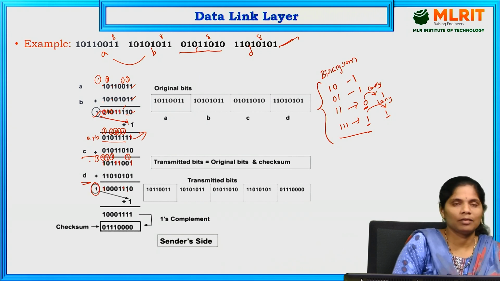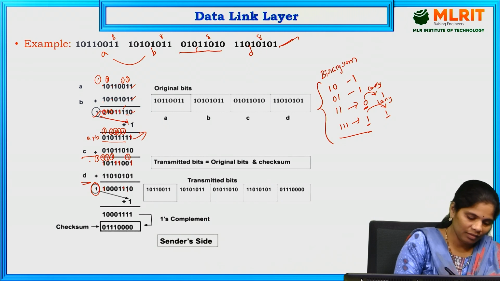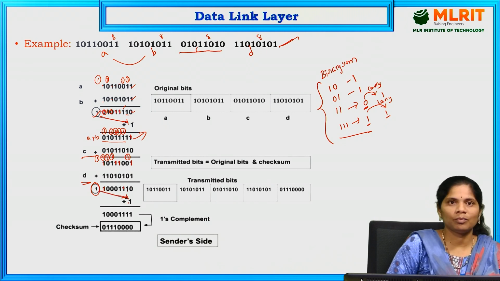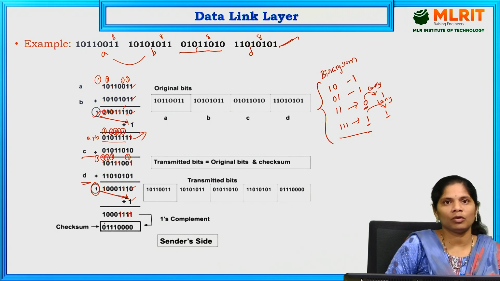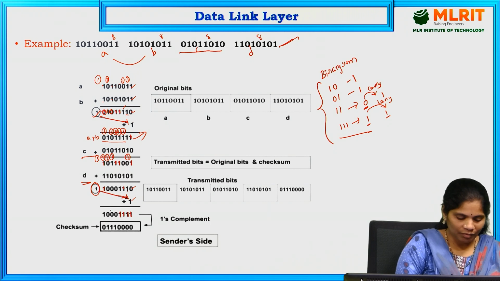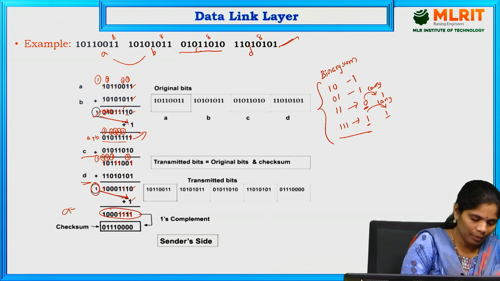This is the 1. And this one again we have to add to this particular result. So here 0 plus 1 means 1 only. Remaining as it is, 1 1 1 0 0 0, like this it is going to be added. So this is the final result for A plus B plus C plus D.